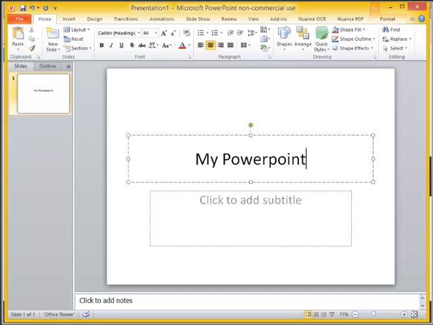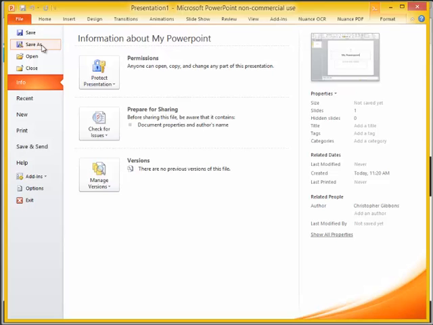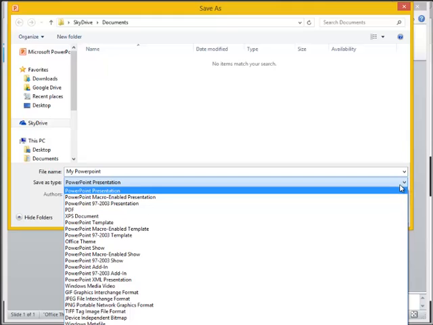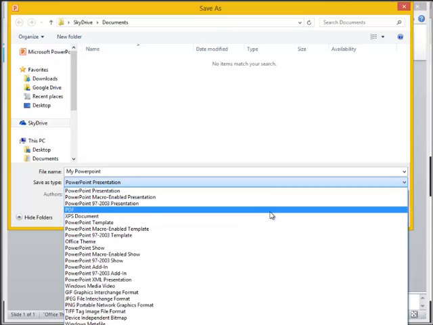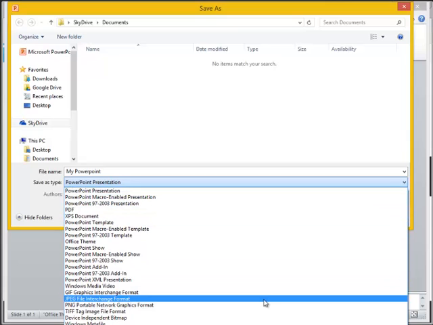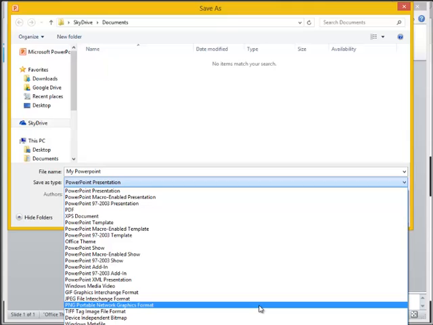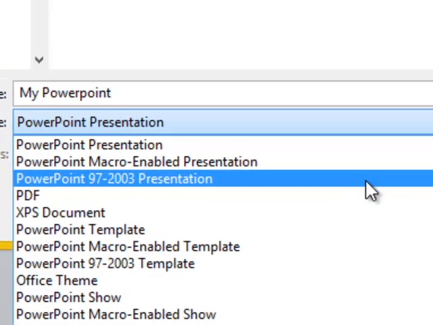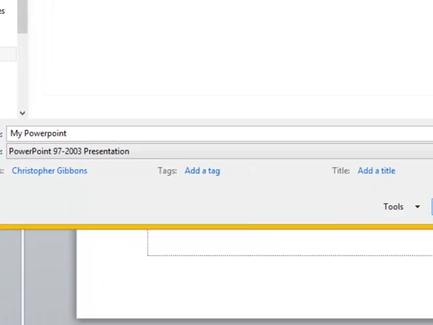Okay, so I got that all set and I'm ready to save it. Save as. And then this drop-down box brings me anything I would ever want to do with PowerPoint I could get with this drop-down box, including PDF, including JPEG and PNG. But I find it's just been cleaner and easier for me to save as a PowerPoint, the older format, at least older than 07, and I save in the 97 and 03 presentation. So I'll click that and I'll click save.